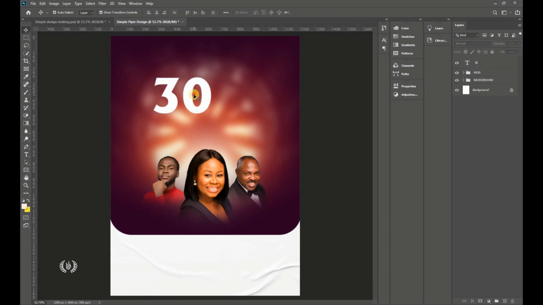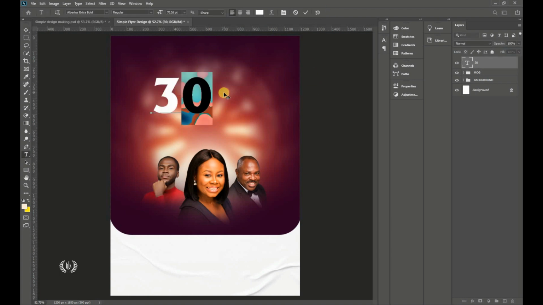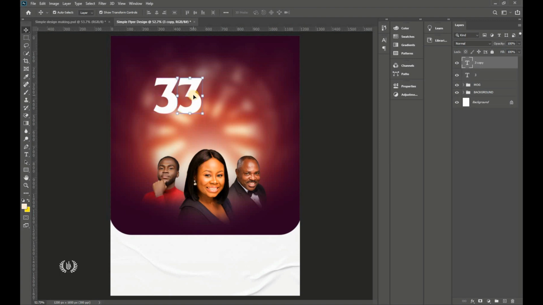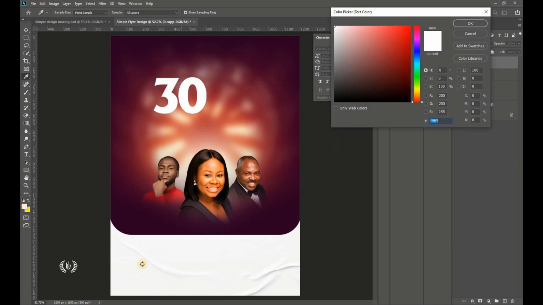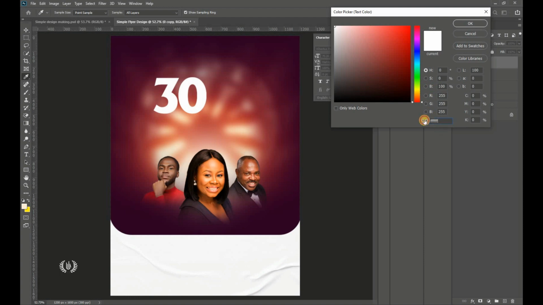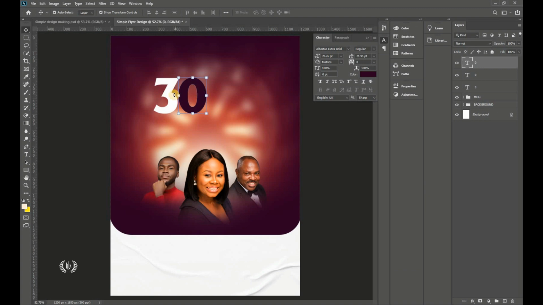I actually want you guys to see what is about to happen here. Control plus X to cut the 0 for now. We actually made it later on, but not now. Make a duplicate and paste the 0 there like this. From here, go into your layer section, drag the 0 down to the new layer icon to make a duplicate. Then all you have to do is change the color. This is the color we want, the solid color code. Just copy and paste it right here in Photoshop.